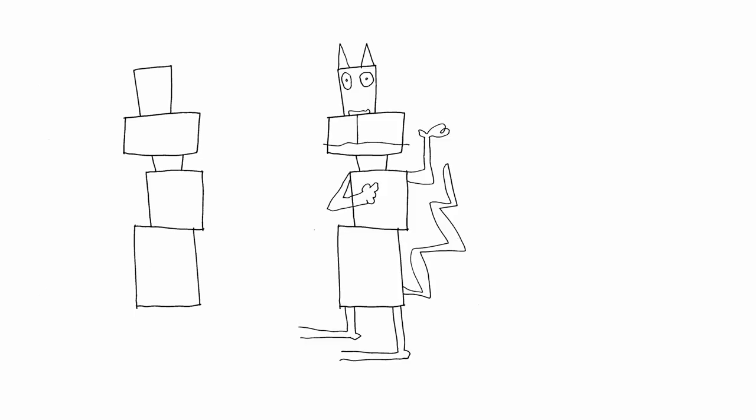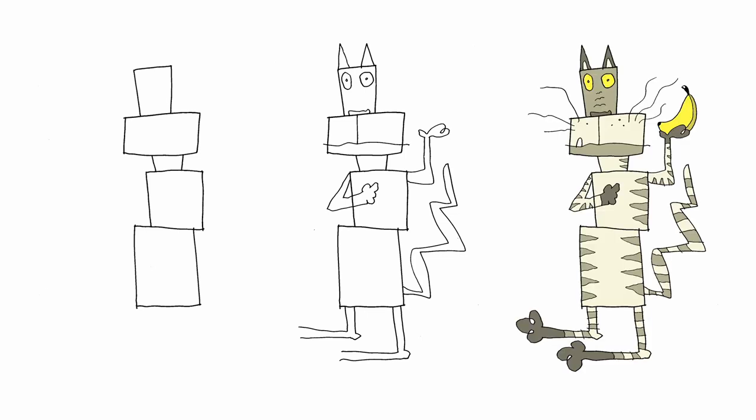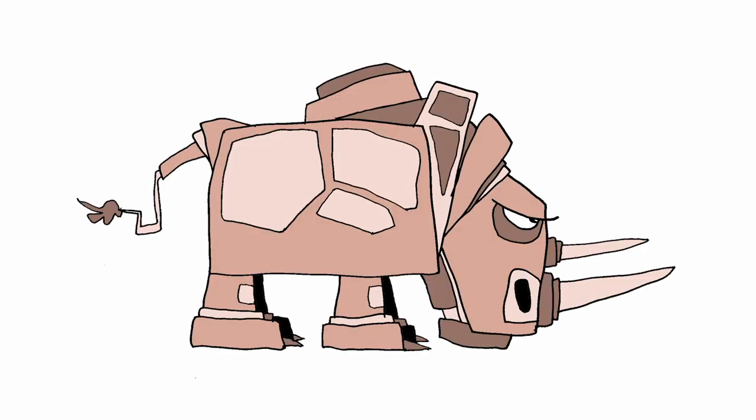Here's another one. Make a stack straight up. Add on some cat details. Finish drawing and color it up. Stack a bit downwards like this. Keep stacking until it starts looking like a rhino. Finish drawing the rhino and color it up. Okay, start piling. You can do it.